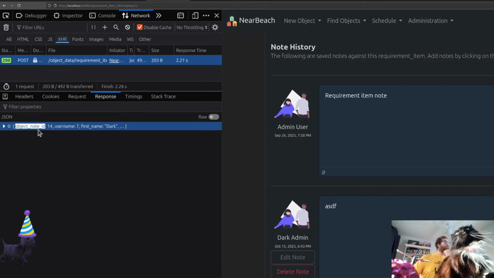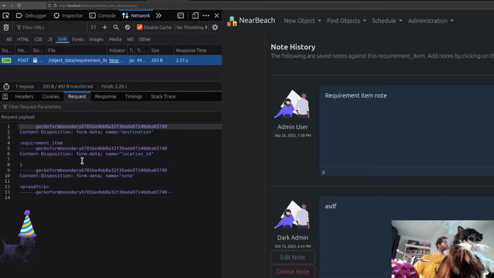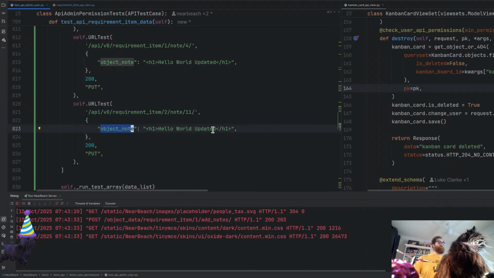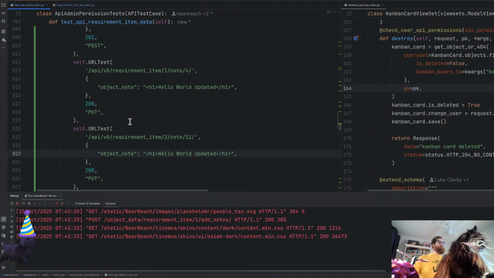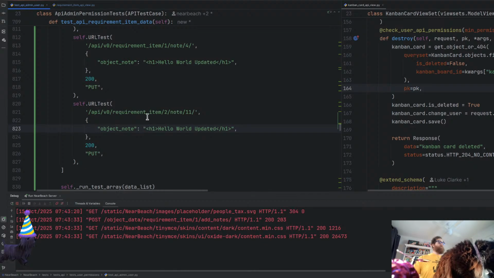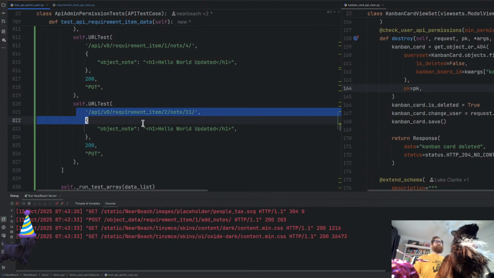So we've got the object note ID. Oh wait, we've got the destination, so requirement item, and location ID. So we need destination and location for, oh, that's for updating.